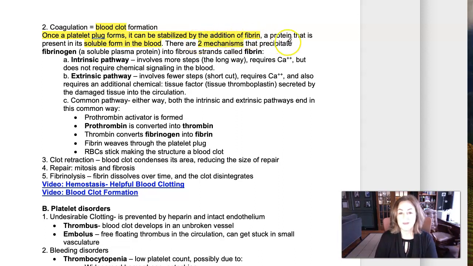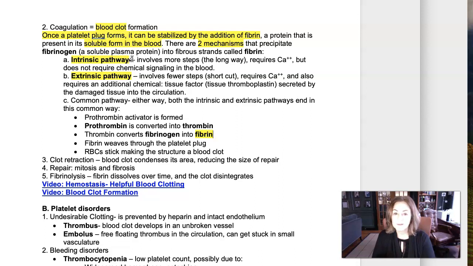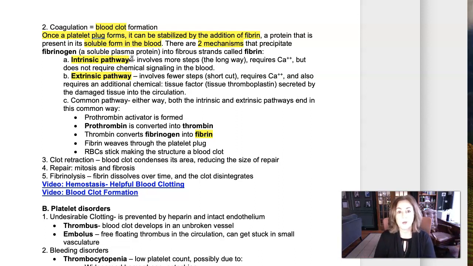There are two mechanisms that precipitate fibrinogen into the solid strands of fibrin: the intrinsic pathway and the extrinsic pathway. Both pathways are aimed at producing fibrin — getting fibrinogen to turn into fibrin. The intrinsic pathway means our blood has the innate ability to clot. If blood contacts a foreign surface, it will clot — like a drop of blood on a glass slide that starts to coagulate without requiring us to do anything.